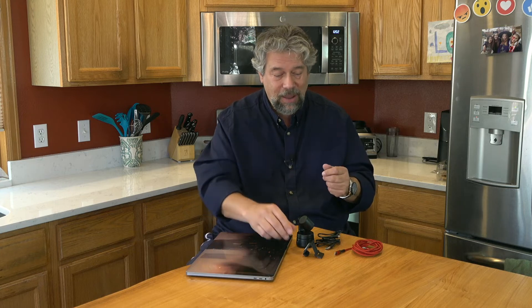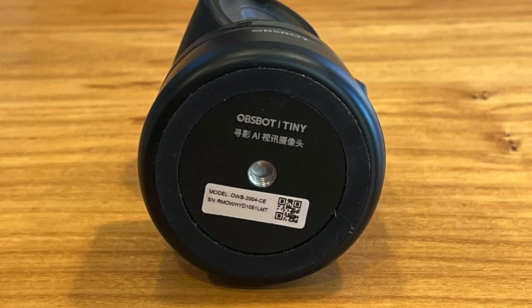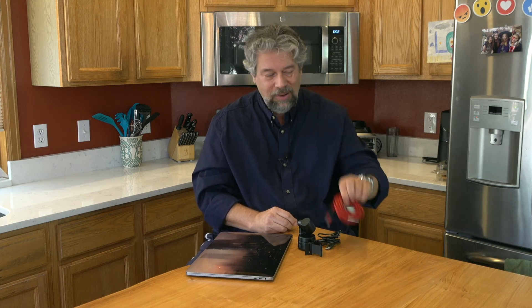In terms of size, this is 3.5 inches by 2.5 inches by 2.2 inches, and it's 5.1 ounces, which is really heavy for a webcam but really light when you consider how much technology is inside for it to pan, tilt, zoom, do all those cool features, and all the AI tracking in this tiny little device. If you have a desktop monitor, this solution might work great because you're not taking it on the road. It does have the quarter inch thread on the bottom, which is exactly how I used it with my tripod, and that gives you huge flexibility.